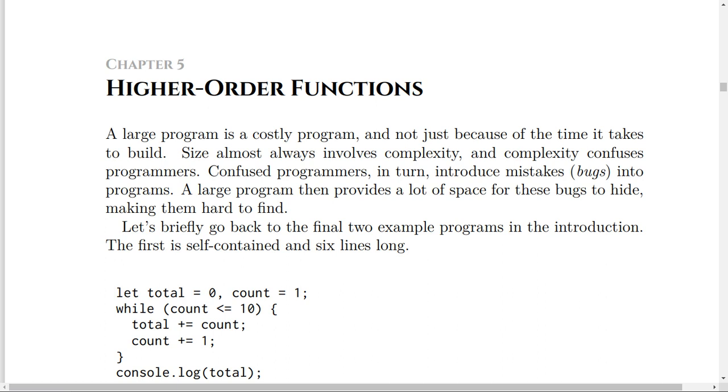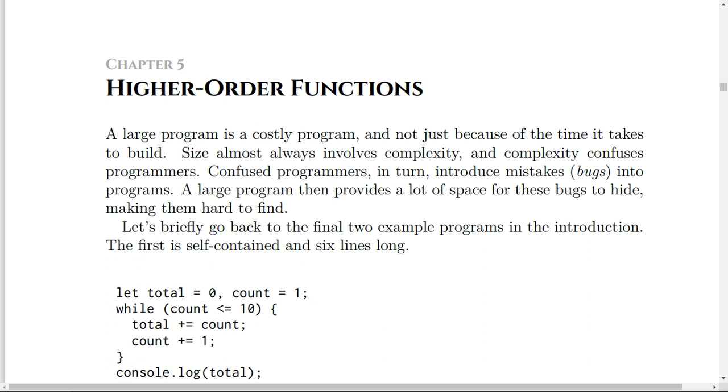A large program, by the way, is a costly program, and not just because of the time it takes to build. Size almost always involves complexity, and complexity confuses programmers, and confused programmers in turn introduce mistakes, bugs, into programs. And a large program then provides a lot of space for these bugs to hide, making them hard to find.